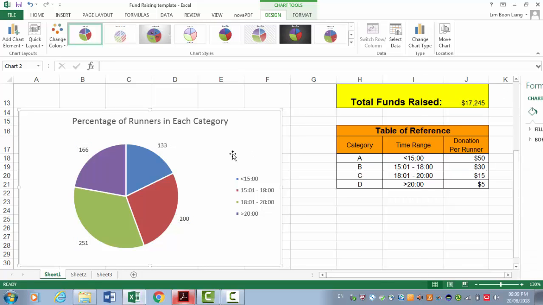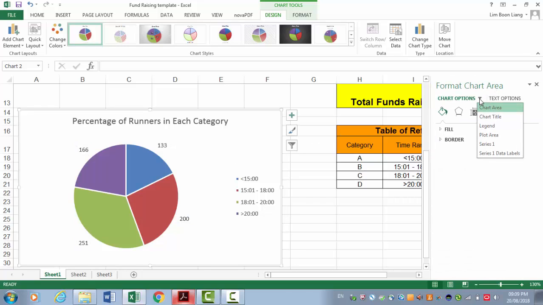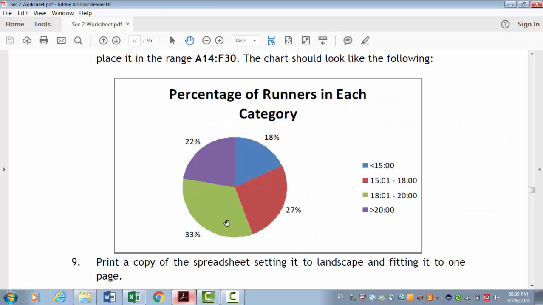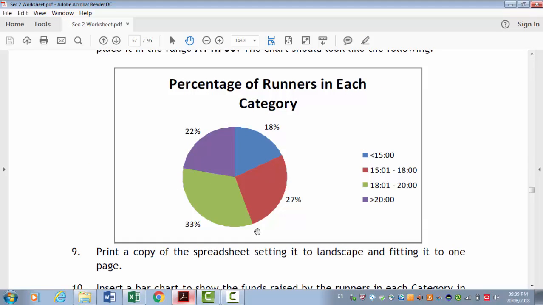Under the label options, you can see that I selected this. I do not want to show the value, rather I want the percentage to be shown. So looking at the textbook pie chart again, it should show the same.